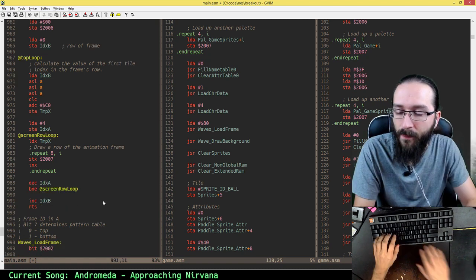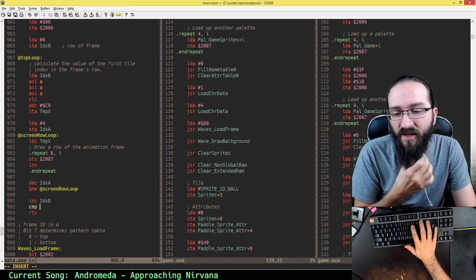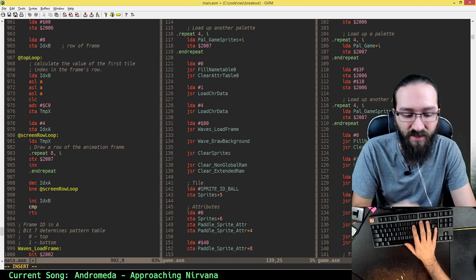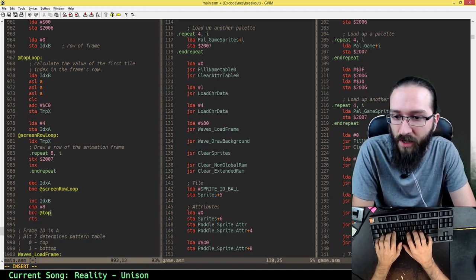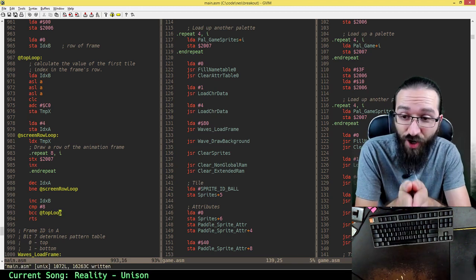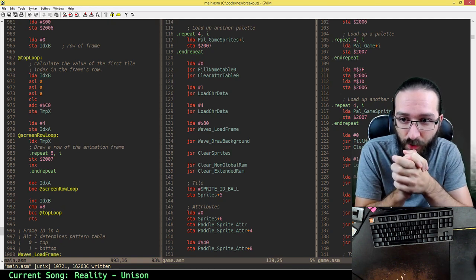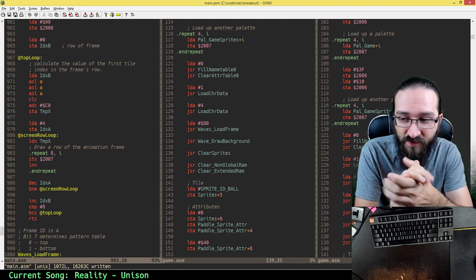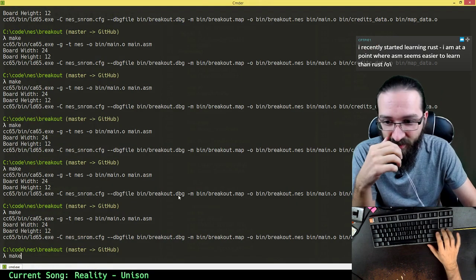Increment B. Compare that to 8. Branch if carry clear to top loop. So this should draw 8 rows of tile data. Let's see if it actually does.